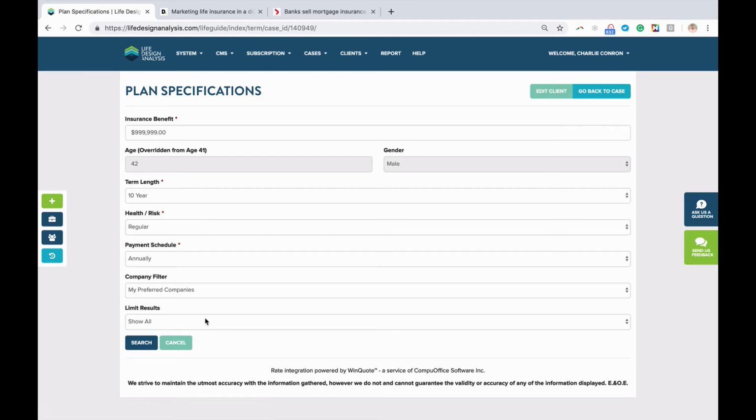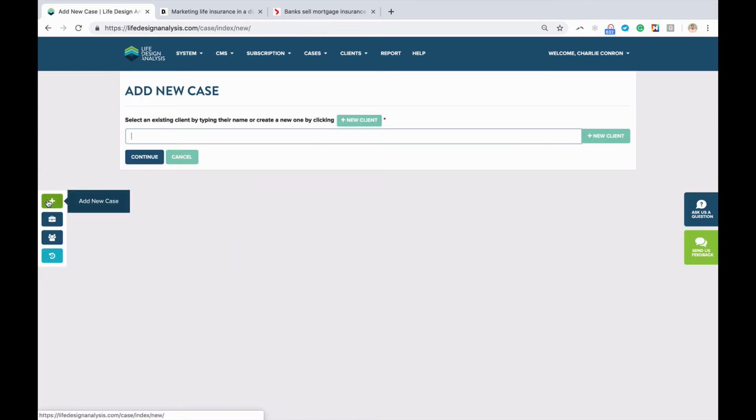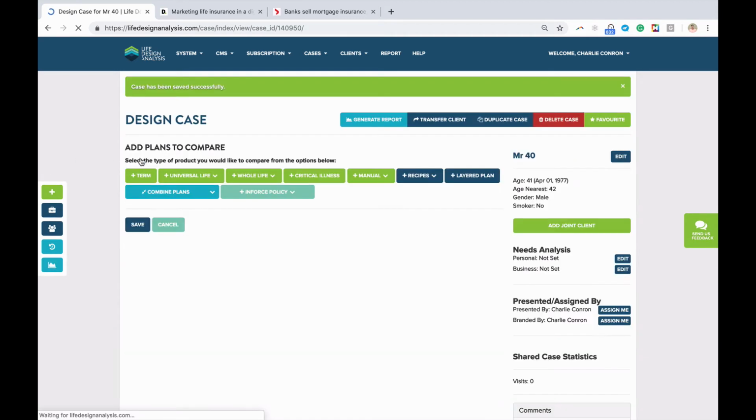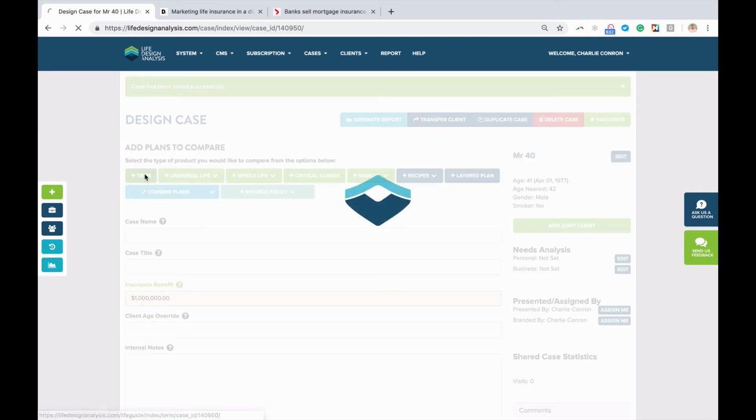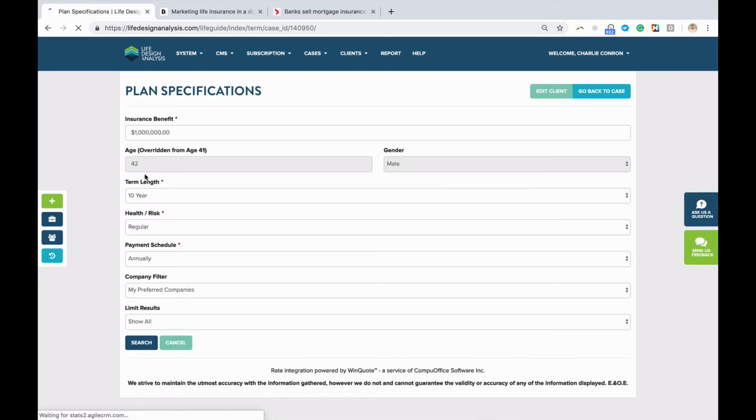So a great example of this, and again, I'll create a new case just to keep things simple. Remember, you can make as many different cases as you'd like, vet lots of different scenarios out there. Again, I'm going to keep working with Mr. 40 here and say continue. Now, one of my favorite places for the rewrite, and again, this is a client, and it's fine, if you have someone who wants to take maybe a little bit more risk. Again, any sort of face value works. I'll pick $1 million, and again, I'm just going to say term product.